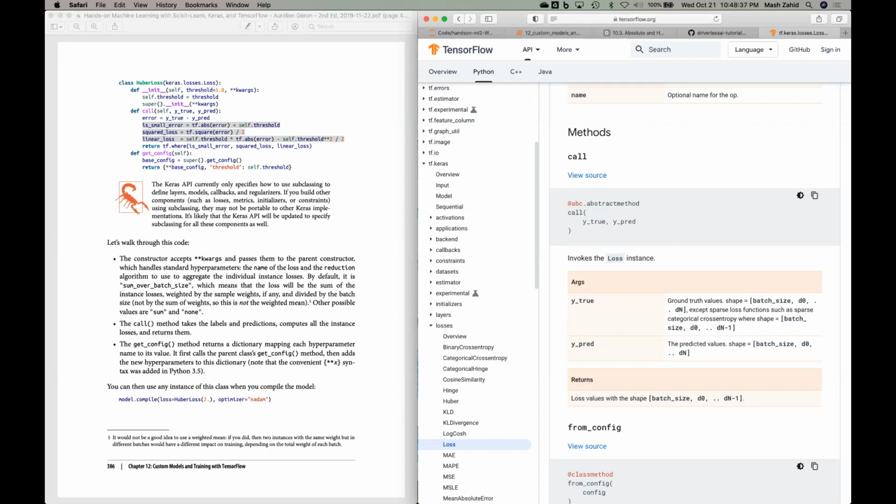It actually follows the same pattern like in TensorFlow and PyTorch. You have one initial init function, and then you have the main body function where you actually define the loss. Also, if you are updating the weights manually like you do in PyTorch, then you will have to have one callback method for that as well.